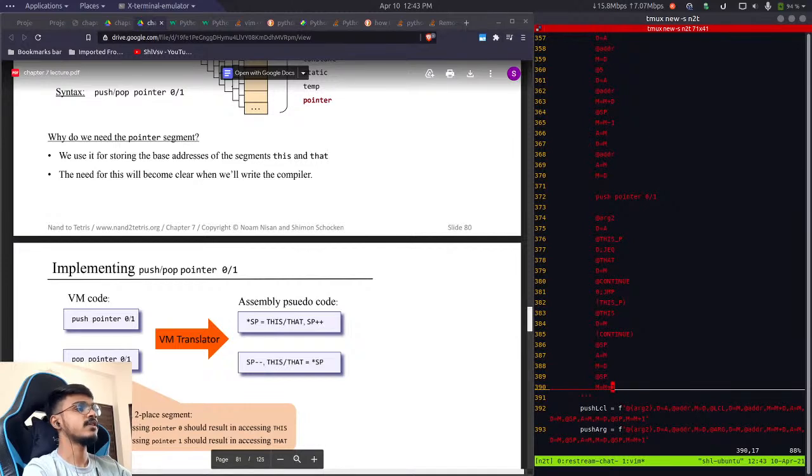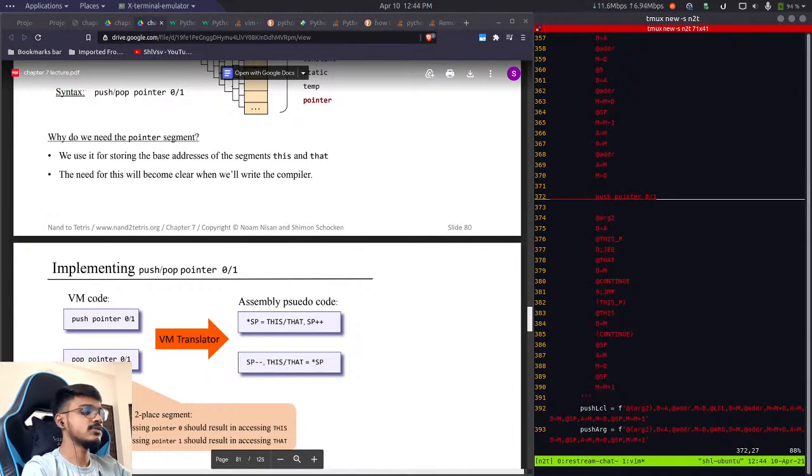Well, we could have written different code for this and that. See, there are two things we can do. Either we can write this code where we check the if-else condition based on this argument 2, or we write different assembly code for both of these, either for 0 and 1.